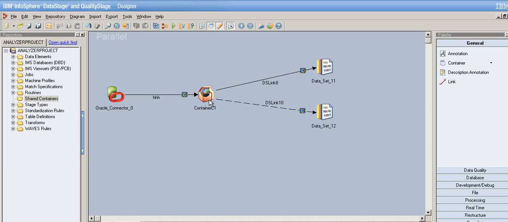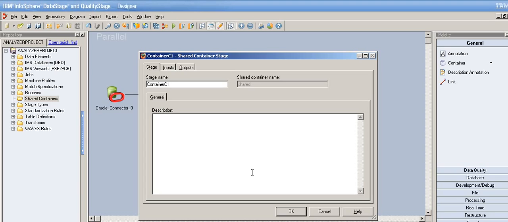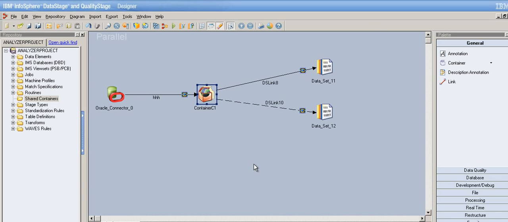It understands that you're trying to change the container, not the job, and the container is the common thing between all the jobs. That's the reason it changes all the logic. If there is no good logic, or no continuation of the logic in the other jobs, the job just aborts. So that's the reason you should be a little careful about the shared container and changing the logic within the container.